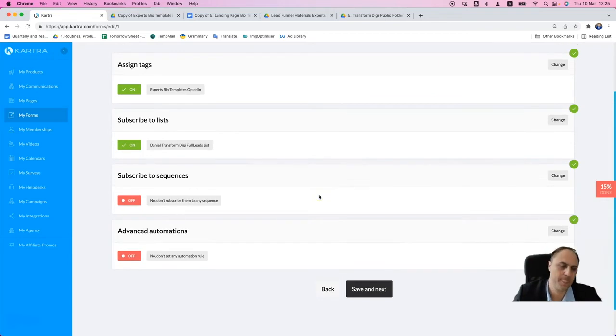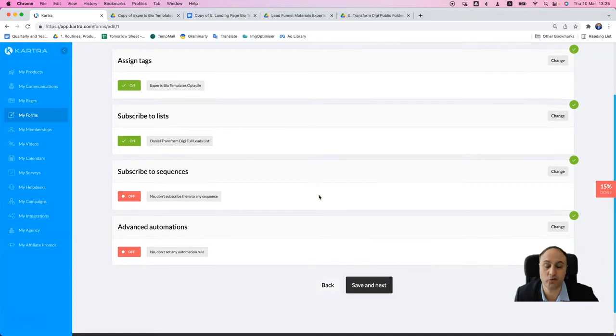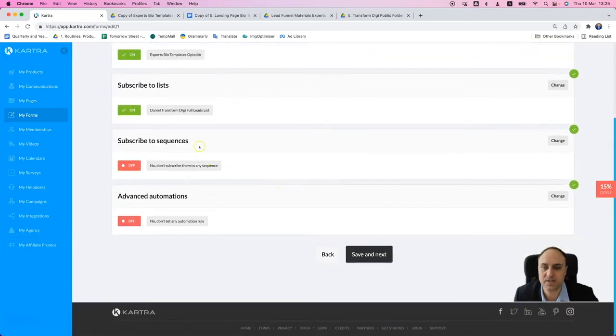And in Kartra you can do almost everything two or three different ways. So sequences, let's talk about sequences. It's recommended to have three to five emails in a sequence: the first one to deliver the lead magnet, the second one to introduce yourself, and the third one to make an offer or give more value, more videos, more tutorials, more templates.